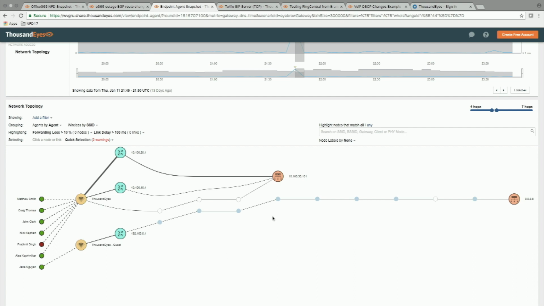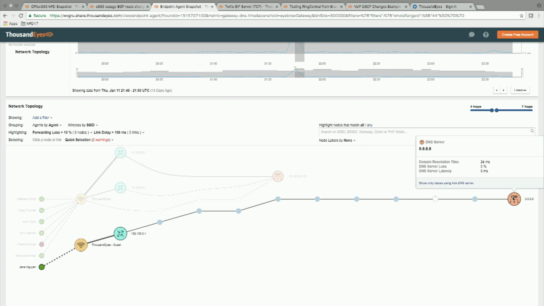I can also see there's people in my environment that, based on my corporate policies, I do or don't want using, say, a public DNS server, as an example. I can see all sorts of things. Who's using my guest network as well? So there's all sorts of interesting information that you can use from a security perspective to troubleshoot local area network problems, and also translate those back to these wide area and internet scale network problems. So that gives you some sense of the breadth of the things going on.